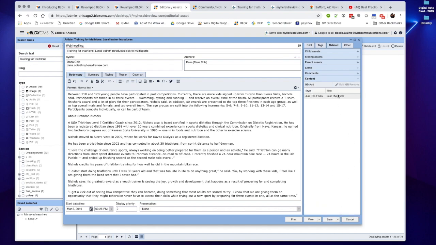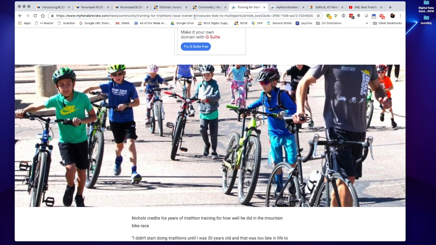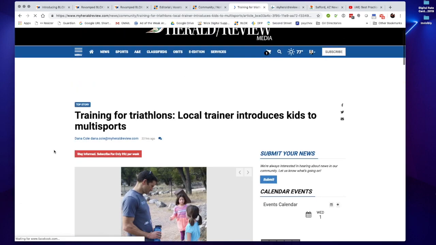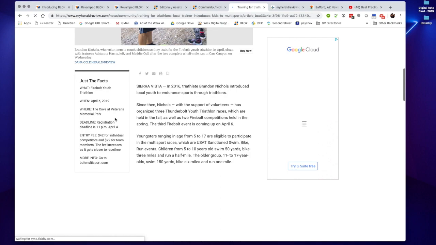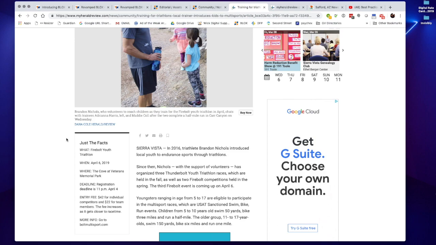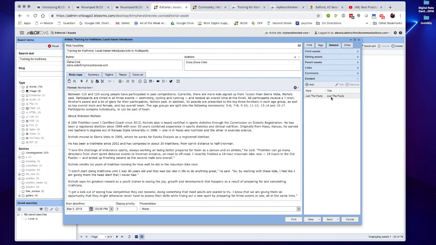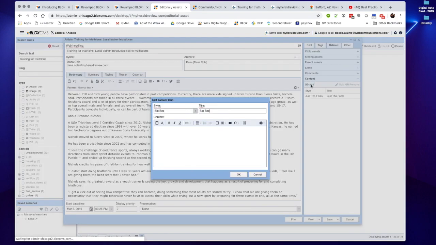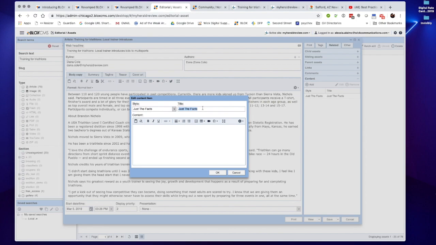Content. So you'll notice that Donna... so refresh this. Donna used a content block to add about just the facts, where the information about when the event is happening. So she went ahead and used just the facts. You could click on add, and if you click on just the facts, it's just a layout look. You can change the title. It doesn't have to be just the facts, but then add your information here. It works just like a document file, with all the elements here, or just like the article asset here.